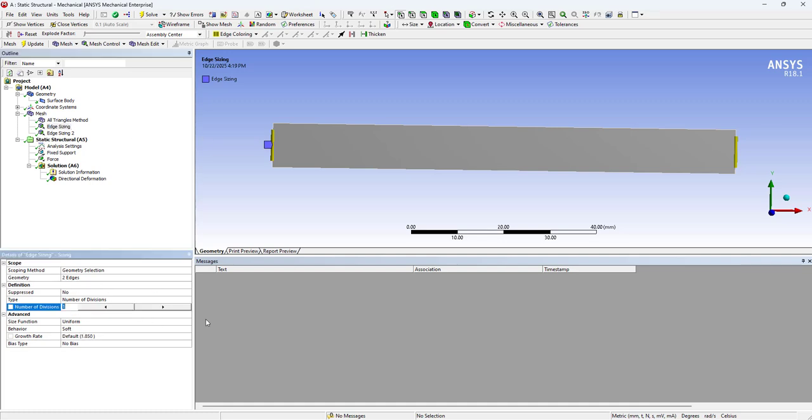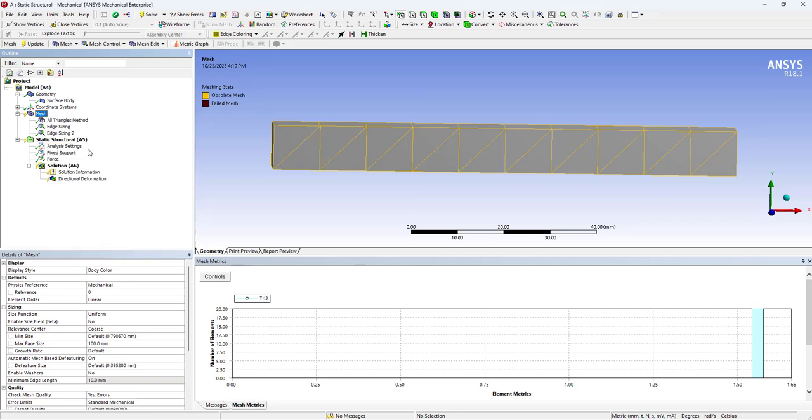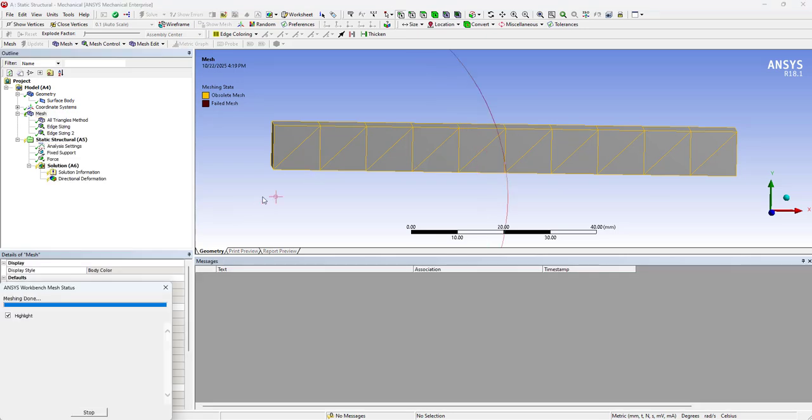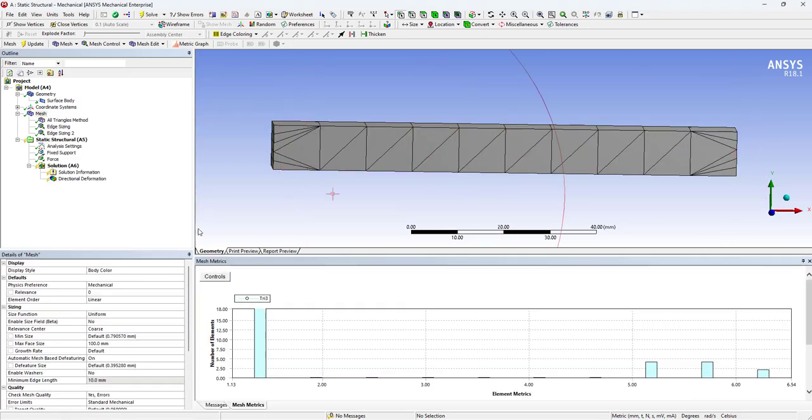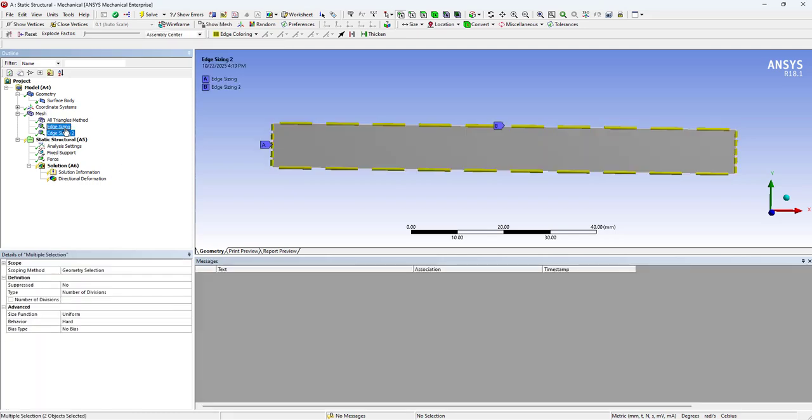Let's change the sizing one more time, and now in the other direction, let's say. If I change it to maybe 5 elements here and change the behavior to hard, let's see if it works. Okay, so it is not working in this case. I was expecting this.